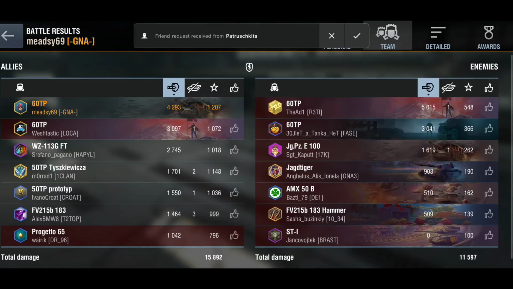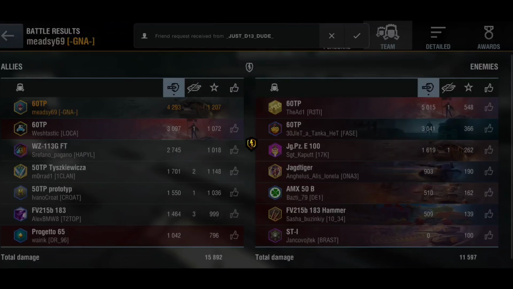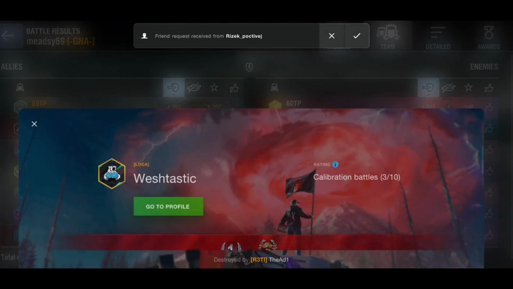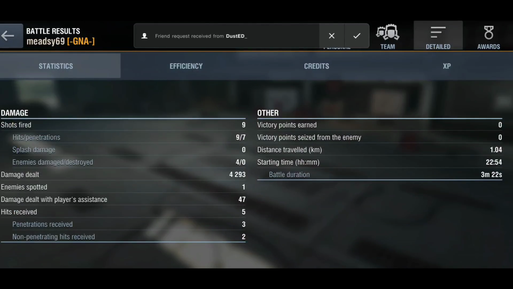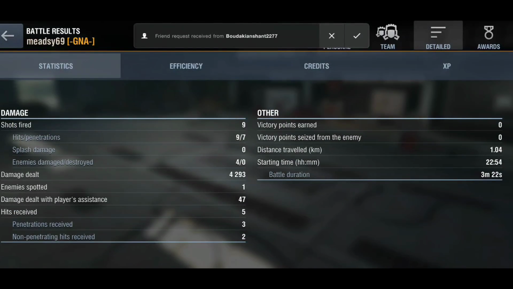It is a much better E100 with a kind of different playstyle than the E100. So the 60 TP, it is a fun tank to play, but at the moment there's just too many out there. But it will die down a bit. That is literally always the case when there is a new tech tree.